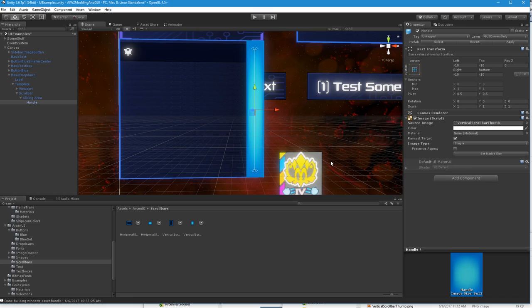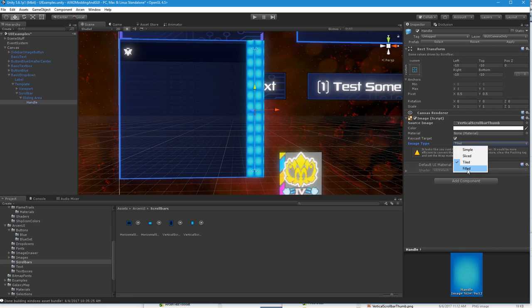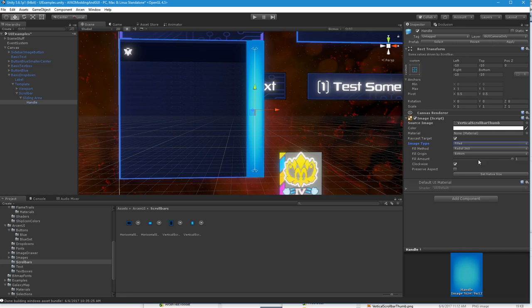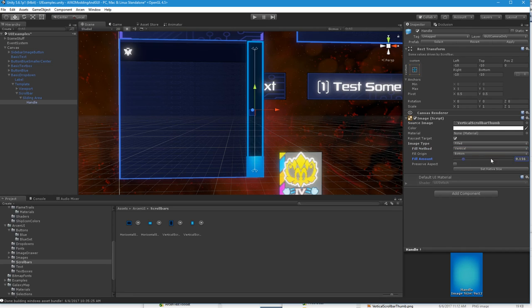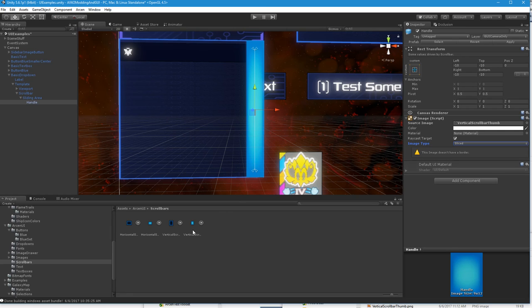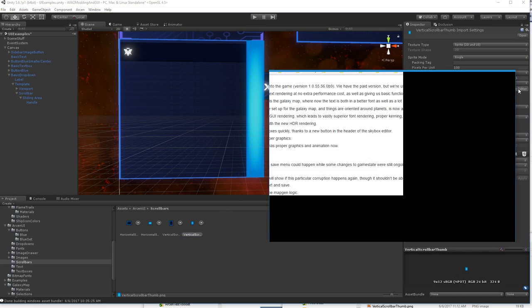All right, now that's a real mess. And so I think we're going to want to say that this is certainly not tiled. Look at that. That's not what I want to do. Vertical filled. Yeah, you can do some interesting things with the filled types, but that's not what we care about right now. So either I've just got a bad image here and don't want to use it, or we need to do sliced. So we'll check this out.